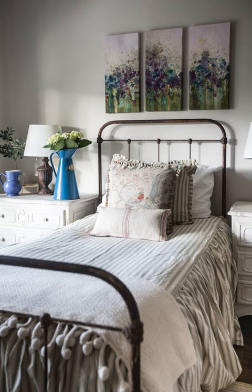Today, we're talking all about design ideas to try now. A lot of these I think you can do pretty simply and without a lot of expense. I love something that you can maybe do in a day or maybe 15 minutes. Not a lot of effort and not a lot of expense.